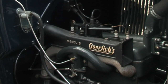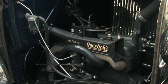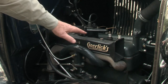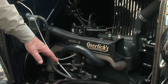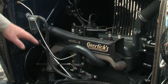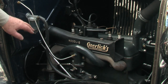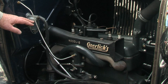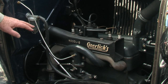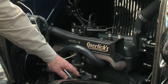This is the basic engine. It's a flathead motor. The valves are in the block rather than in the head. This is the heater I talked about. It's a bolt-on item over the exhaust manifold. It's the carburetor. It's gravity-fed. This is the fuel filter here. It's called a sediment bowl. As the gas flows out of the gas tank across this, it allows heavy particles, like might be dirt or rust, to drop down, and then the cleaner gas will continue to flow into the carburetor.